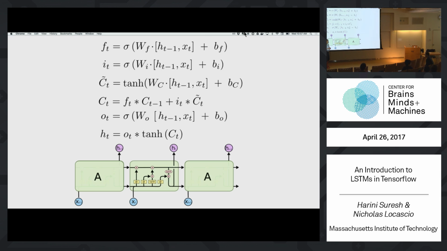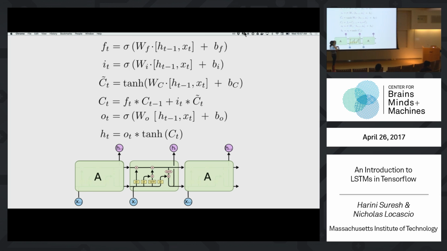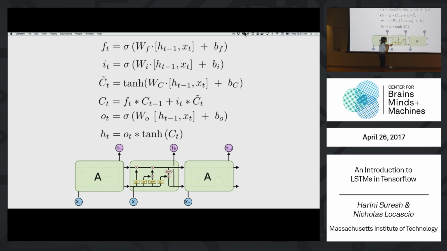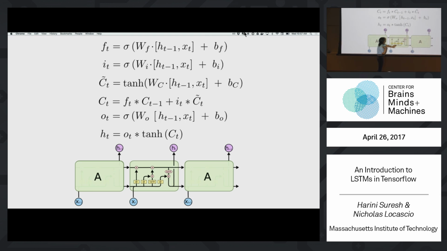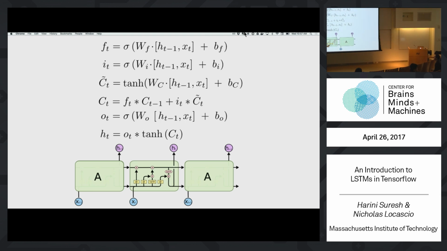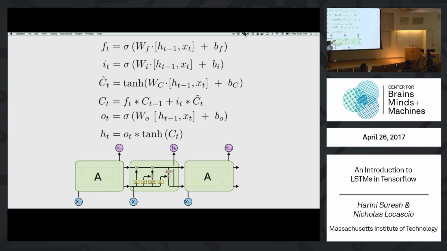So are there essentially 4 weight matrices within the LSTM cell? Yeah, so we have a weight matrix here, and yeah, 4. For the input gate, the forget gate, the update gate, and the output. Sigma is either 1 or 0. So this is a sigmoid function. Yeah. So it's a number between 1 and 0.